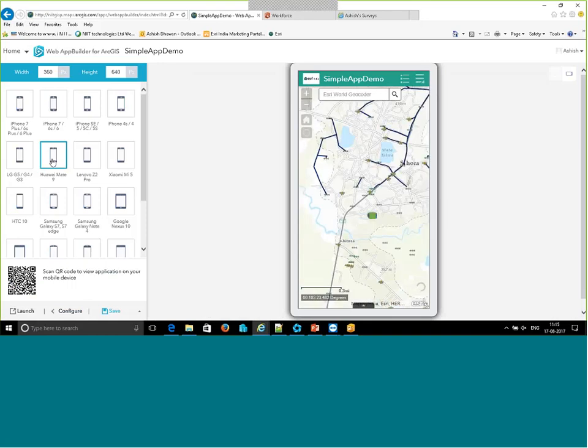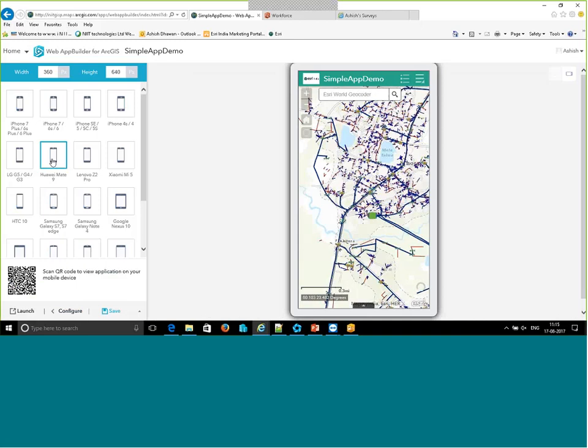So as I told you, the same application can be used in your web browsers, or it can be used on your mobile or tabs. In that scenario, I would also like to see what the look and feel should be for the same app on a mobile device. I have multiple mobile devices. I can select my mobile device, I can say how the look and feel should be, and once I say save, my application is ready to be up and running.